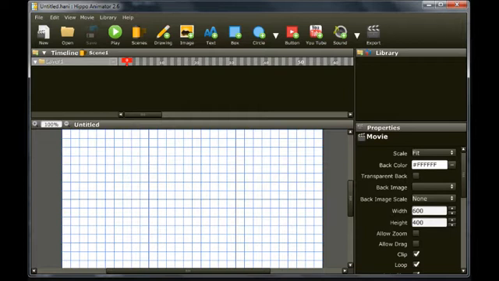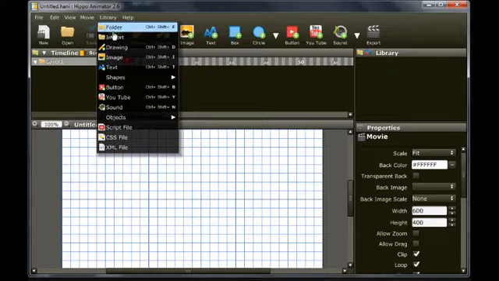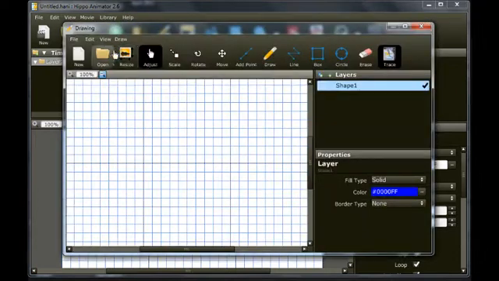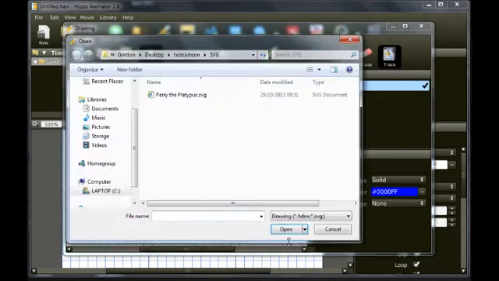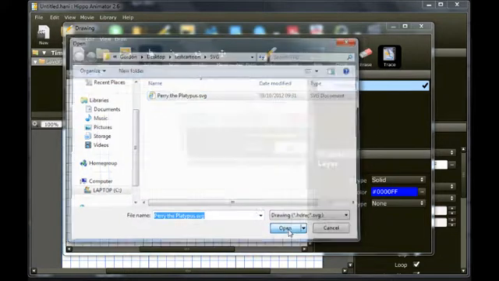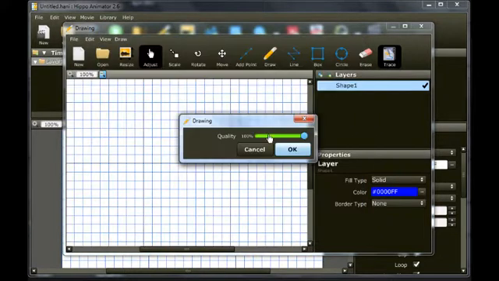This tutorial demonstrates how to import scalable vector graphics into Hippo Animator 2.6. Most modern art and design applications support scalable vector graphics, or SVG. If you've created a drawing in another application, simply export the drawing to SVG and import it into Hippo Animator using the import option or by opening the SVG file in the drawing editor.